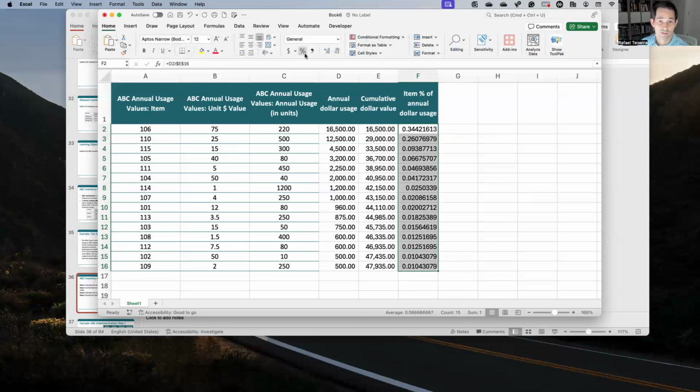Now what I do to change that into percentage, I highlight everything, go to home, go to here the center where I can format. There is this percent style. I can do that. I can increase one decimal place maybe. Let's see, one decimal place, yes, okay. So you see that this first item represents 34%, second item 26, and so on.